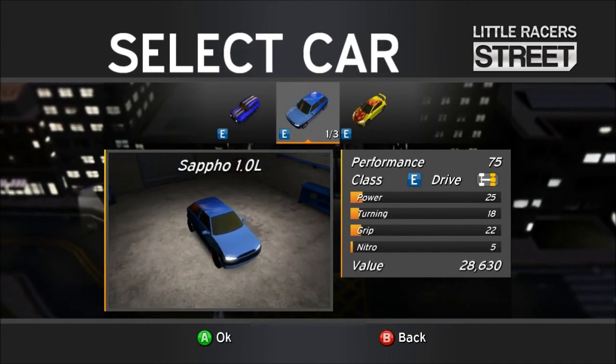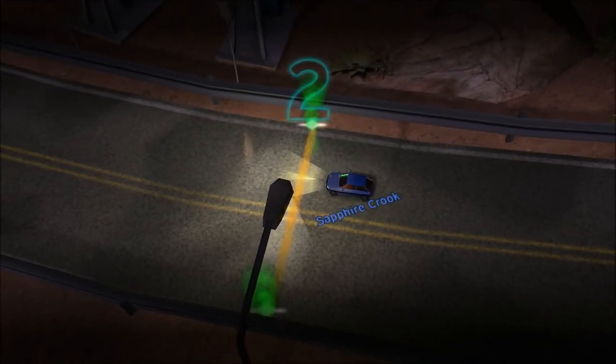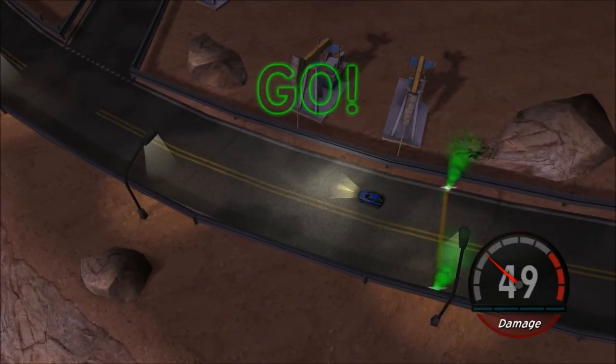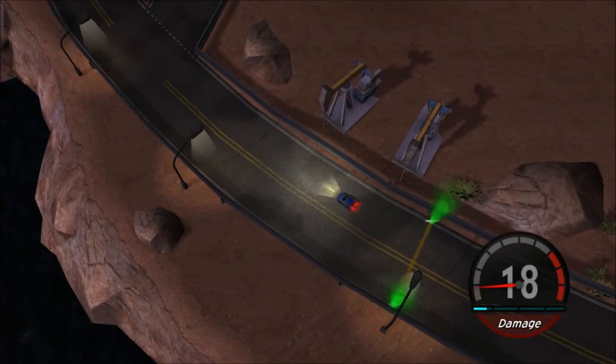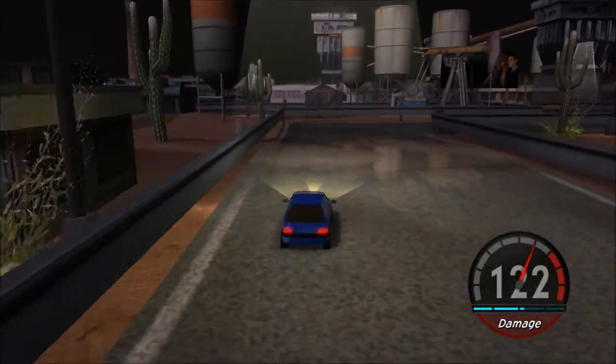Here's a free roam. Let's just talk about how free roam is something that you put in these games. Look at this. Go. Is there a map? Oh, this game has camera angles.